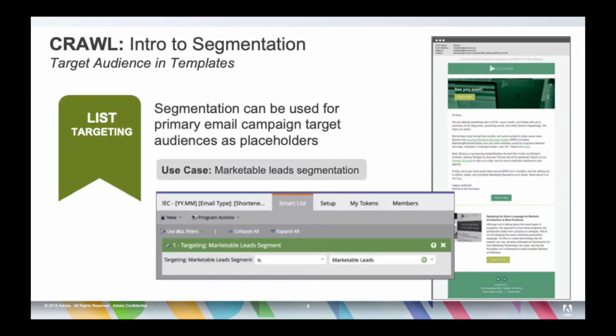So here's an example of how you can use segmentation for targeting. We include this marketable lead segment in every single one of our email send templates. As I mentioned, anywhere that we're sending an email, we include that marketable leads is marketable. And we include it as a placeholder in our program template, so it's not something that can be easily forgotten on the send. This just, again, gives us a clear picture of how many people are about to receive an email, and makes sure that we're excluding any people that we definitely don't want to market to.